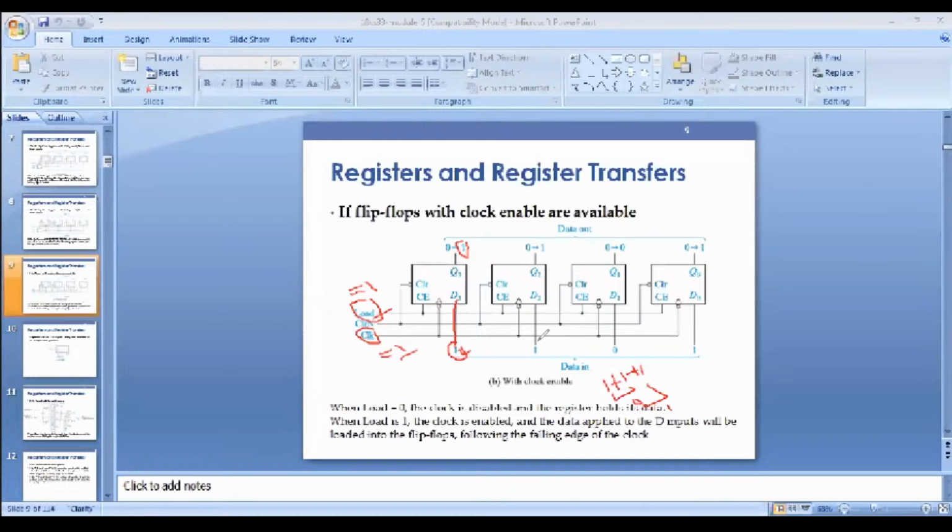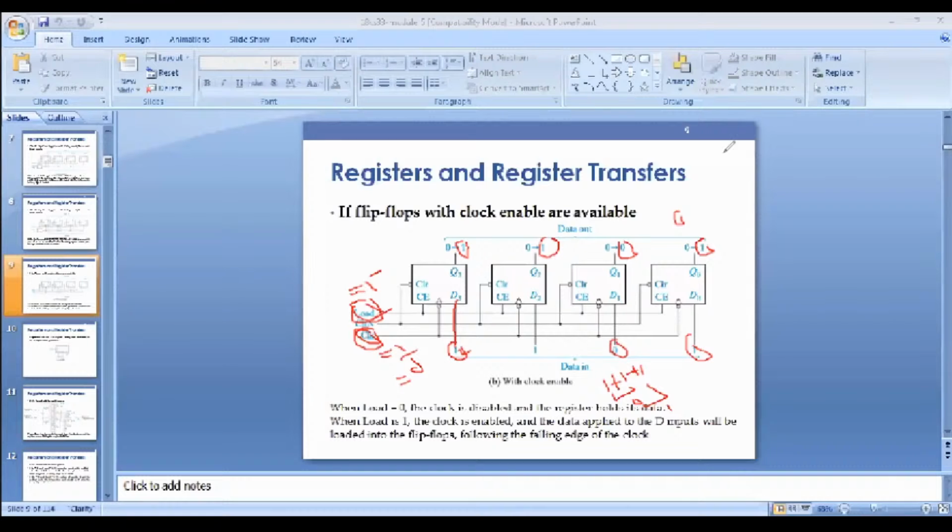In the same way, you can take the second flip-flop also, you'll get 1. Third flip-flop is 0. Clear? See here, third flip-flop is 0. When the data input is 0, clock is disabled, enable is also disabled, clock is equal to 0, load is also 0, 0 plus everything is 0. Clear? In the same way, for 1 you will get 1. Like that, you have to analyze using 4 flip-flops in serial with the clock enable. Clear? Understood this one? Yes, sir.